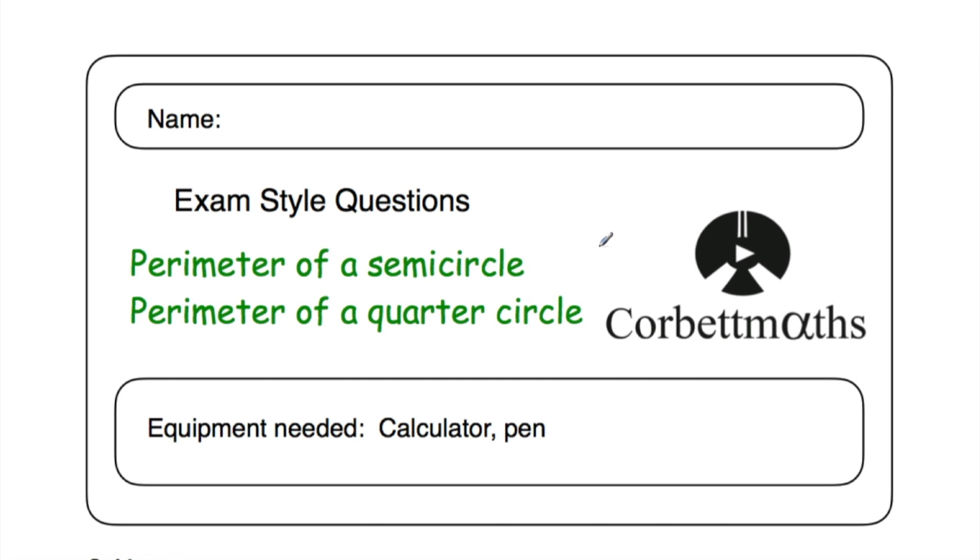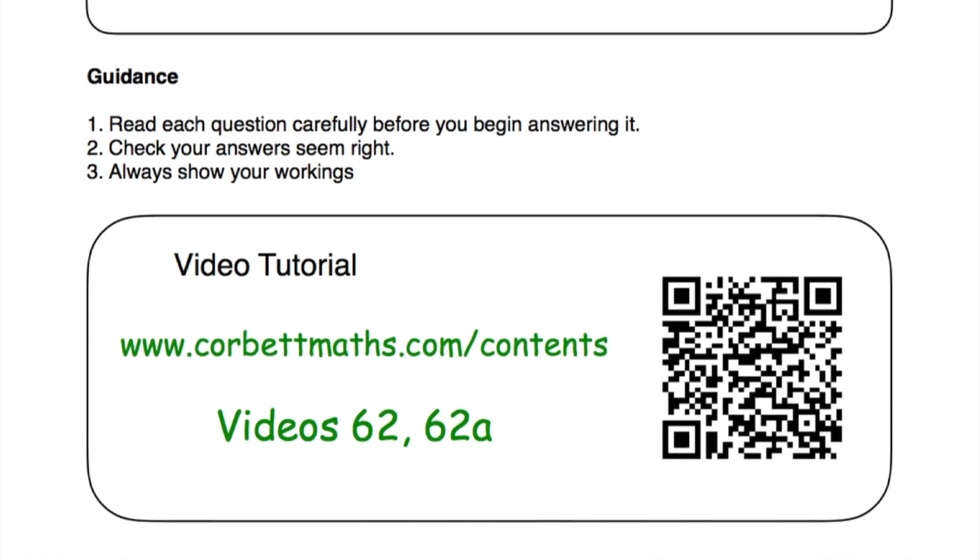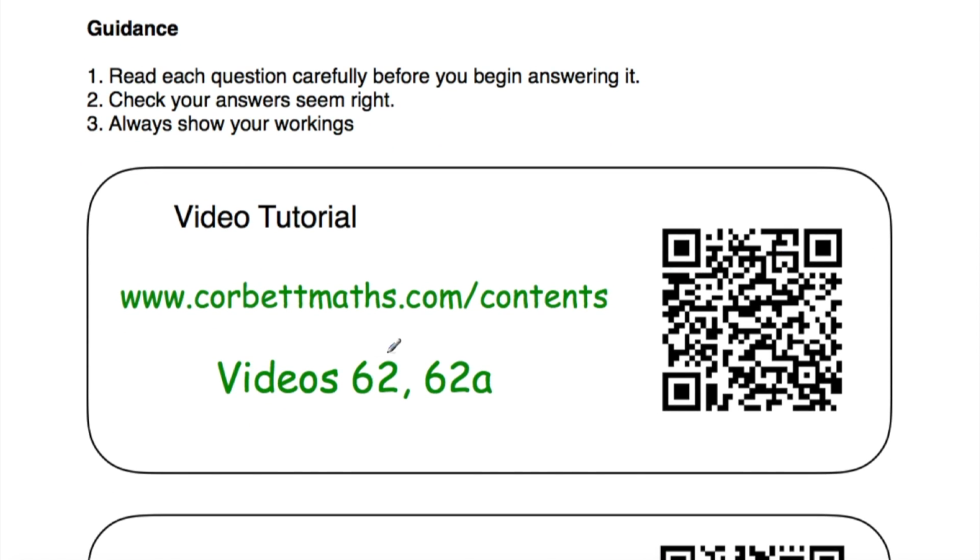So these have been the video solutions to the perimeter of a semicircle and perimeter of a quarter circle practice questions. I really hope you found this video useful. If you need any extra help on either of those two topics, videos 62 and 62A in Corbettmaths will be really useful. Alternatively, you can scan this QR code and go straight to those videos.